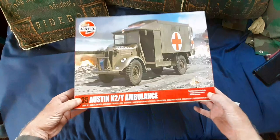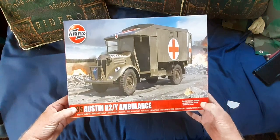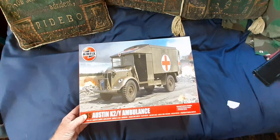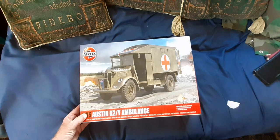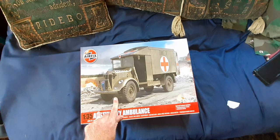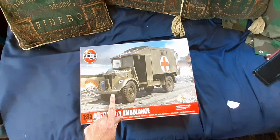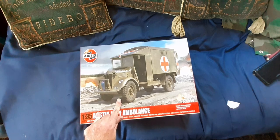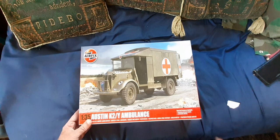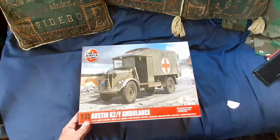Other than that, it is quite a nice addition to the AFIX range, brand new for 2022. Let's hope they capitalise on this kit and issue a truck and the 30 hundredweight cab version. Looking at the sprues, the lack of one missing sprue and the addition of further glazing details leads me to believe they may be doing that at some stage in the future. I do know the Gecko Models one will be doing such a thing. So yep, in the shops now — the new AFIX 1:35 Austin K2Y Ambulance. Bye for now.